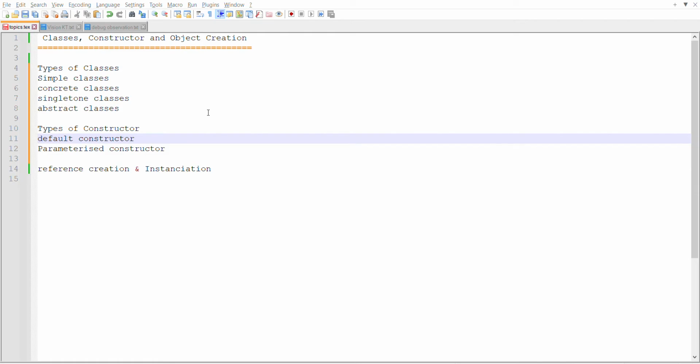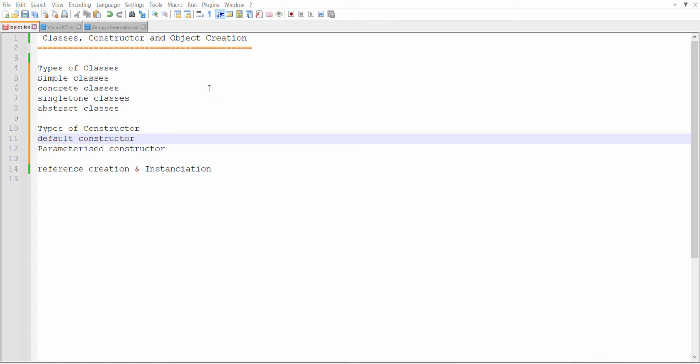This is the method I have written over here. And this is the constructor. So what is the difference you can see over here? The constructor does not have a return type, whereas the method has a return type. For example, I will give int over here, and 10 I am returning from here. So the method is returning something. This constructor does not return anything. So this is the first point: a constructor does not have return types.